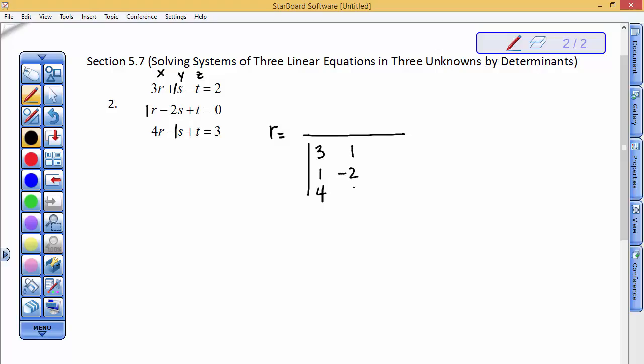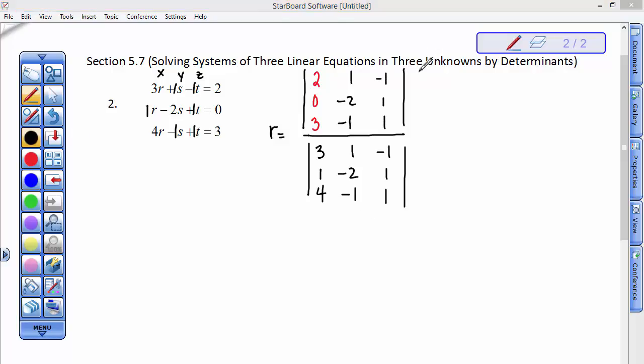Watch your signs in the middle column. A negative 1, a 1, and a 1. A negative 1, 1, and 1 in the last column. In your first column, when you're solving for the first letter, you'll put these constants, the 2, the 0, and the 3. I love zeros. They help me when I do these products. Here, bring up this column, 1, negative 2, negative 1. Here, negative 1, 1, and 0.